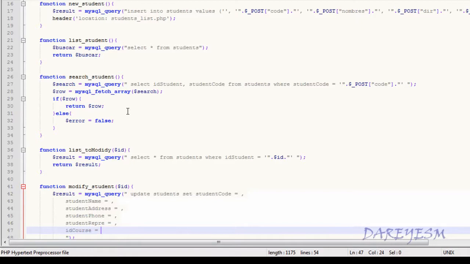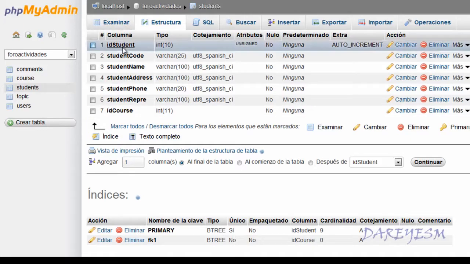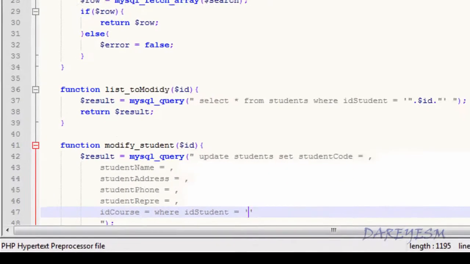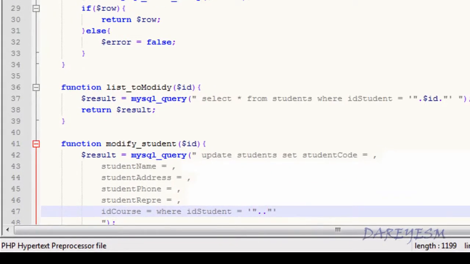And in this part we are going to write where the ID student equals the ID. Okay, and in this part we are going to finish the sentence.